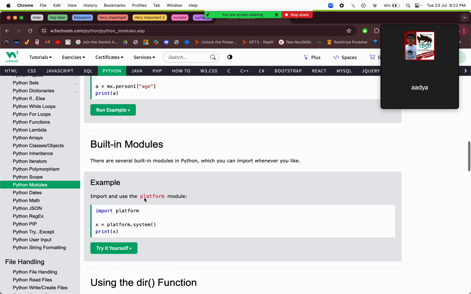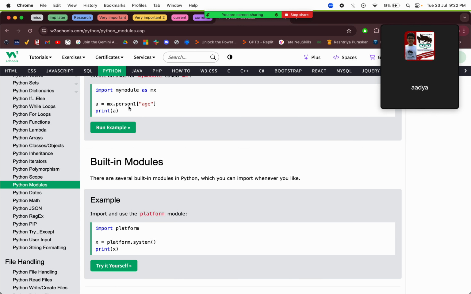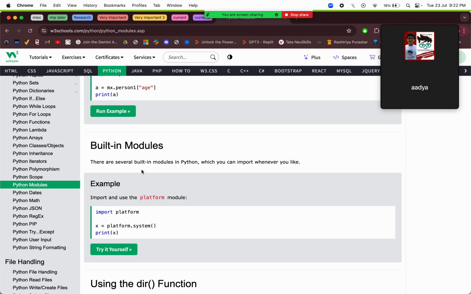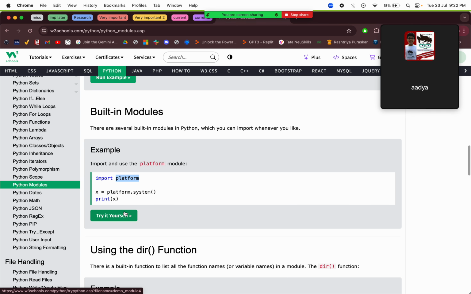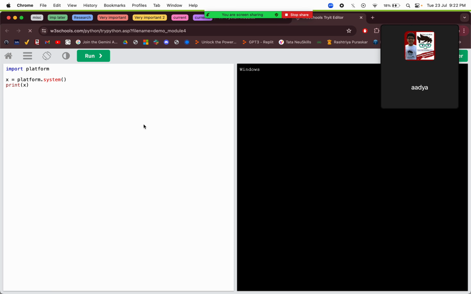Okay. So next we are on built-in modules. As we saw above, we are creating our own modules, but now we have built-in modules like platform, and it will have its own variables and functions, right? So we can say import platform, and x equals to platform dot system.